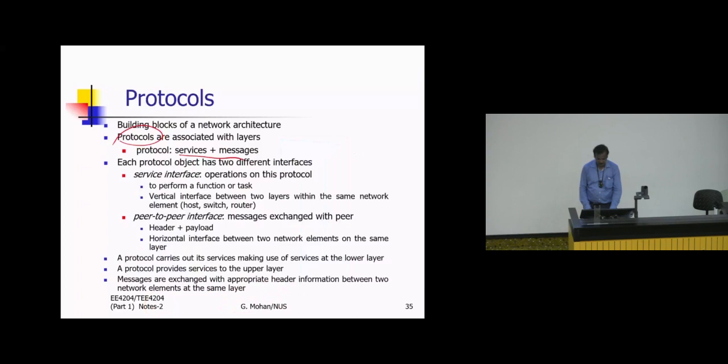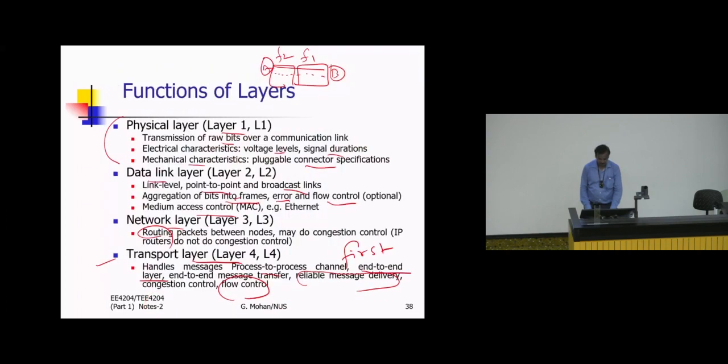It does flow control. As I said before, flow control means if the sender is very fast compared to the receiver in processing, the sender may jam the receiver, and we don't want that. So how do we cope? How can the receiver tell, or what kind of method can be used, so that the sender is not jamming the receiver?